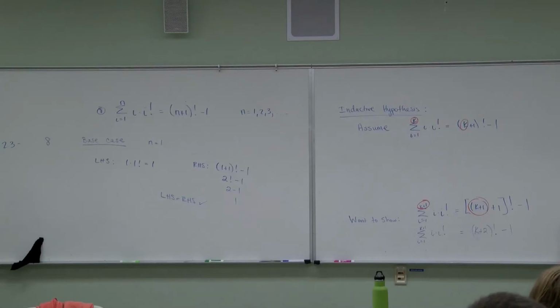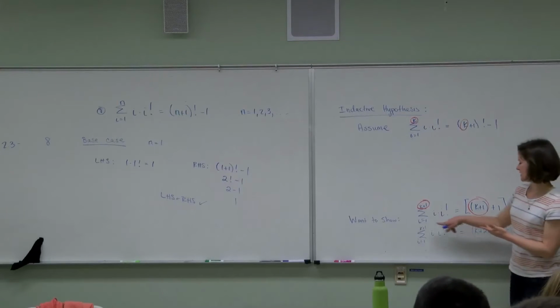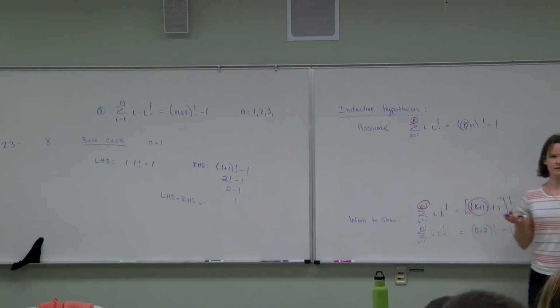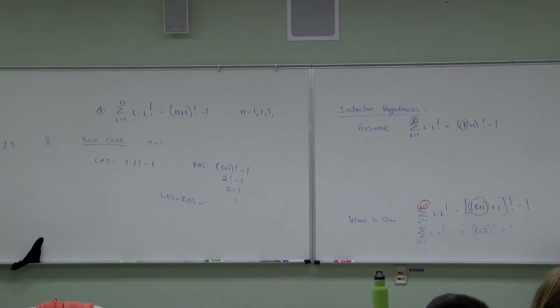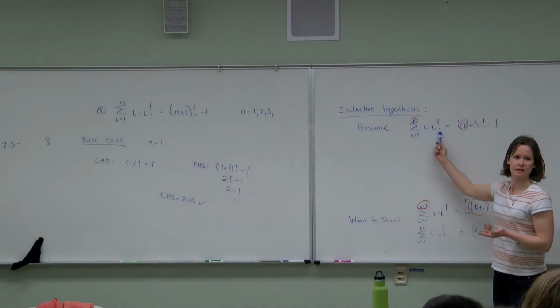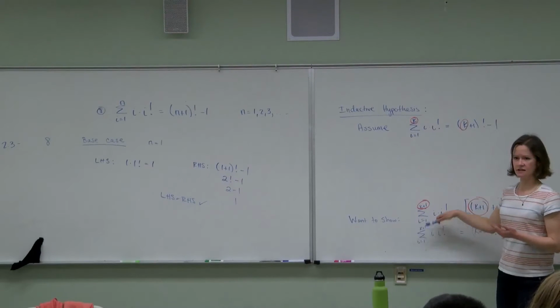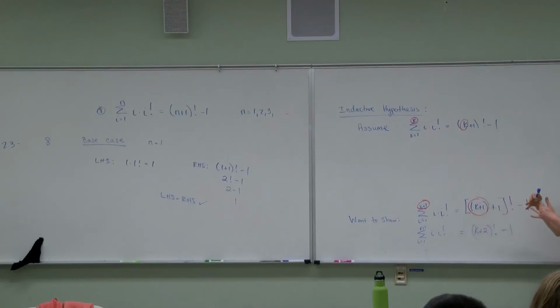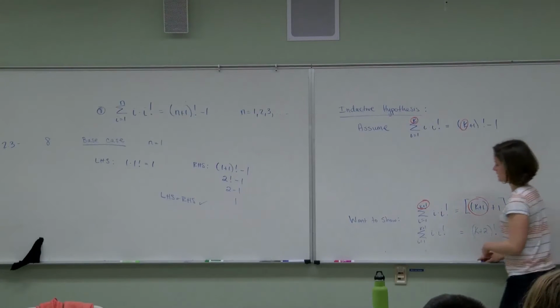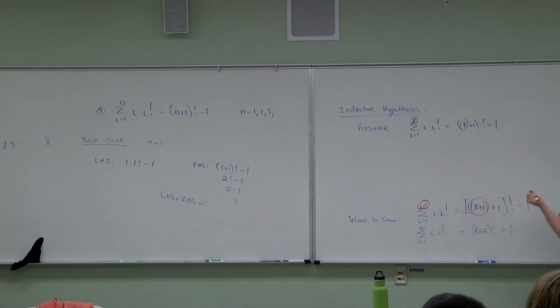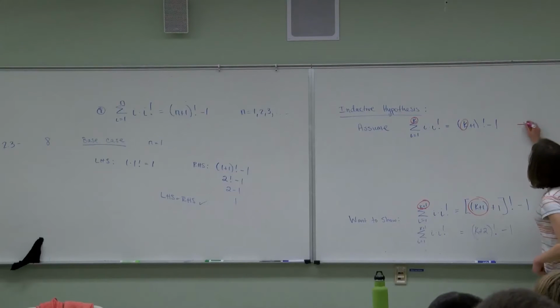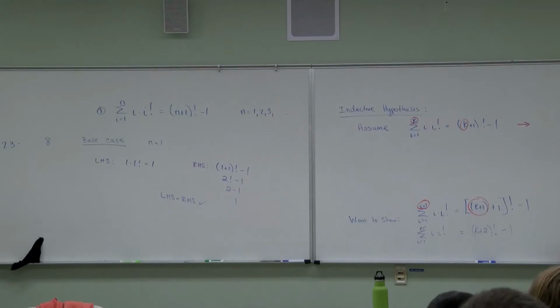I manipulated the left side a little bit, pulled out the k plus 1 term. Okay, so first of all, it sounds almost like we want to just remember what the summation looks like in order to work with the left-hand side a little bit. So my first step might just be to write out what this thing looks like, and then also maybe what this thing looks like to see how to get in between those two things. So maybe I will do that in, we'll see how this pink is today. All right. What do we think? Is that visible? Okay.